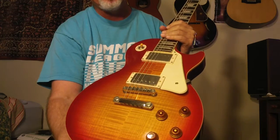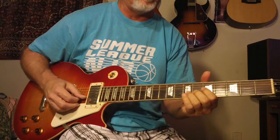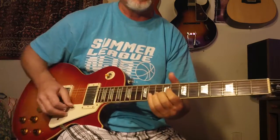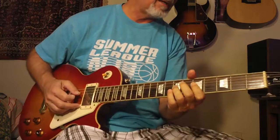You can even hear it unplugged. It's got the plus top. This is a really nice guitar. It's barely been played. Tons of fret left. And I'm using a solid state amp here.